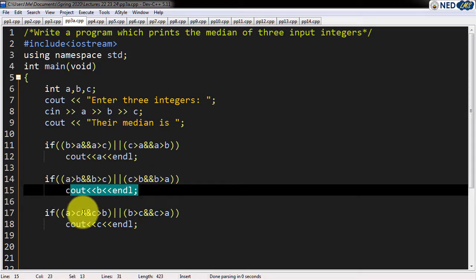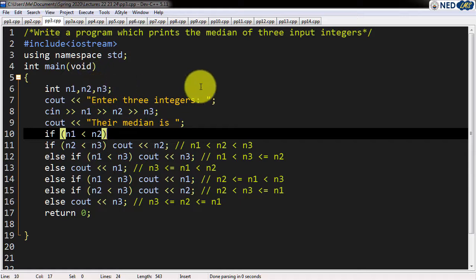The last scenario is a repetition of the previous two scenarios: what if the C variable is in the middle. Actually, it's much simpler to write A, B, C instead of writing n1, n2 and n3. I find it simpler, just to avoid the confusion of the 1, 2 and 3 variable names, when working out which one is larger and which one is smaller. Either way, you could have done it with n1, n2 and n3, no problem with that.